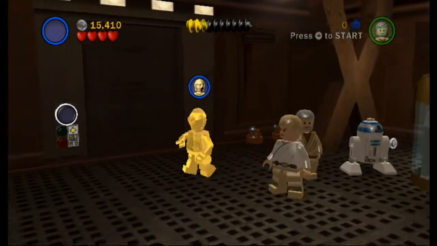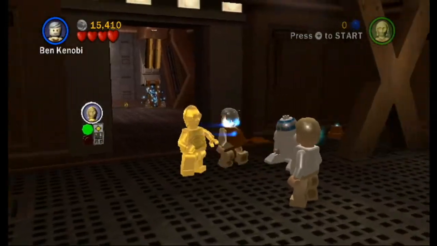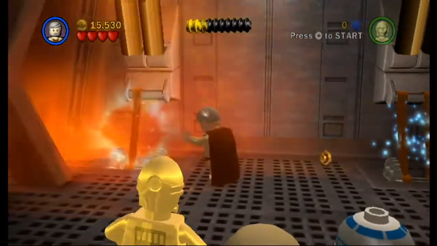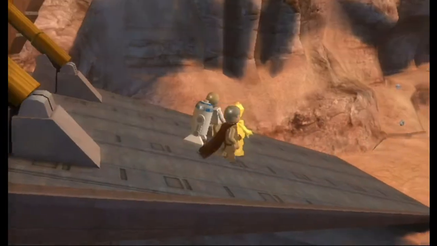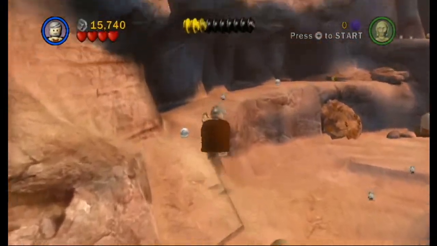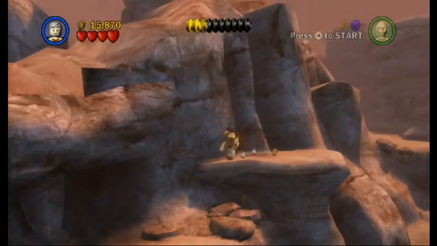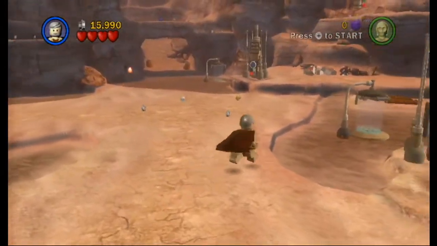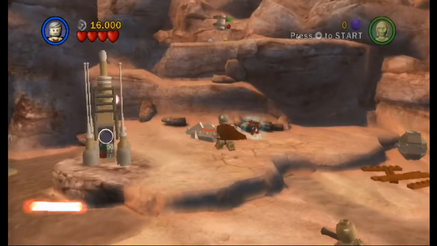Alright, you gotta walk over to your C-3PO and unlock the thingy. And now we have to blow up these sticks, yes. Yeah. Sticks are blown up. Okay, now I remember doing this level. Well, okay, now I gotta make a way for C-3PO to get over to these things, I'm pretty sure. Yep. Okay.